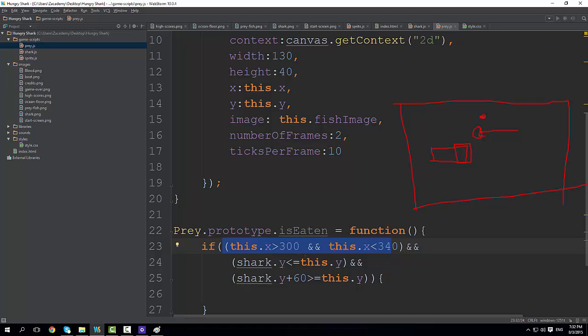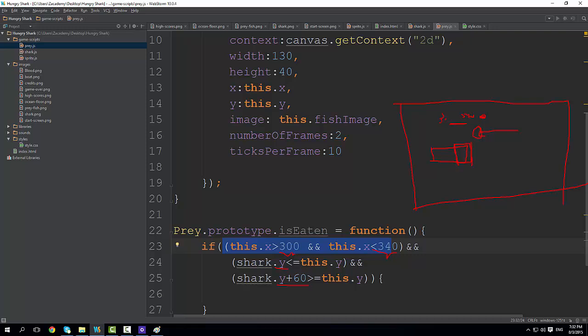This is why we have 300 to 340, which means horizontally it should be between 300 and 340, and for the y it's from shark.y to shark.y plus 60, so it's going to be somewhere down here.